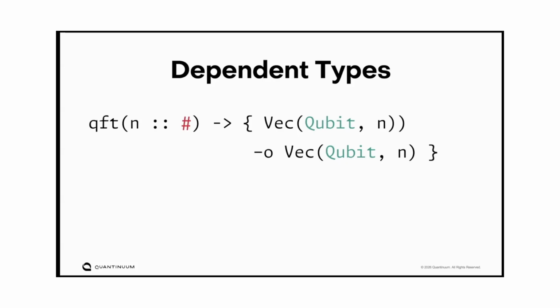And does that have to be bounded? It is not bounded, but it is known at compile time. So this n again, QFT here is a classical function, meaning input and output is classical. So n is a value that's known at compile time, which means that we will know what the size is. And it's known at compile time for the quantum part, right? Just on the classical part, you would not need to. So it's a staged compilation picture where you first type check everything, and then you start running the classical stuff.